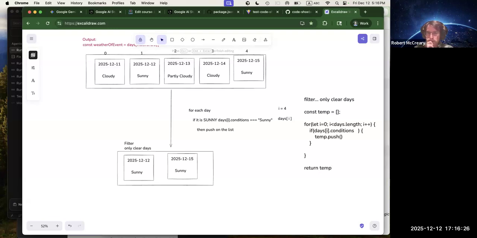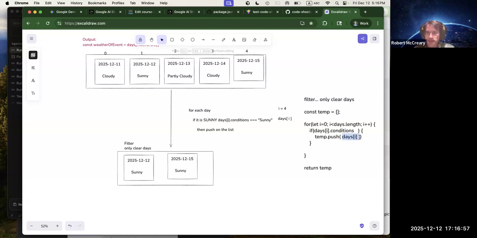You have an idea? What's the code going to be in here? This is really worth pondering. It's going to be just the days[i].